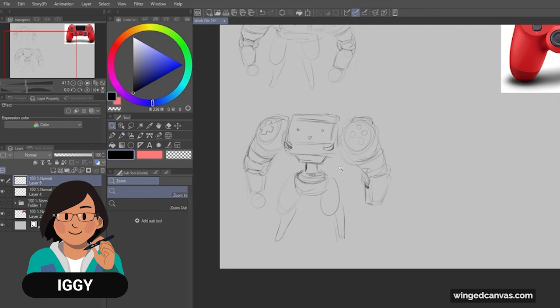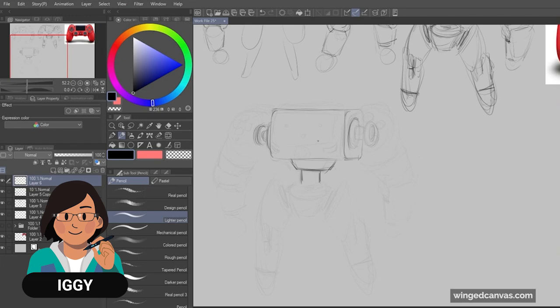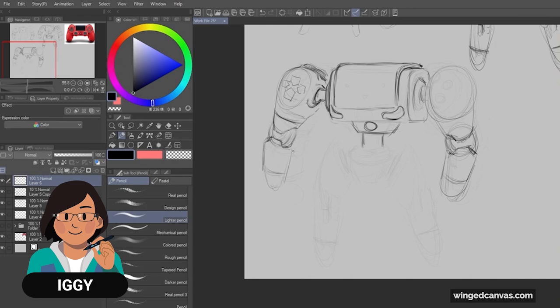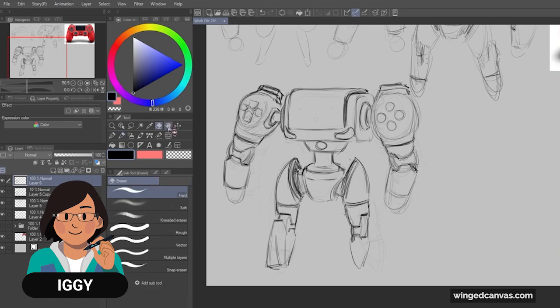Robots can replicate human mobility but without any limitations, so try to decide how you want it to move in the sketching phase. I try a bow-legged design but end up sticking with the stubby legs, and add the cream bottom, which is present in the gold PS4 controller. I do analog stick joints, which add to the theme while still functioning well for the joints. Notice my heavy emphasis on sketching — it's better to have more options to compare and contrast to explore ideas. Take as much time as you need here, because if it works as a sketch, it will work fully rendered. I add a space so the legs are free to swivel around 360 degrees, using the same joint as the elbow since it's the same motion. I try out different feet shapes, and though I didn't go with them, I'm glad I tried to see if they would work — now I know for sure that the original stubby legs work better.